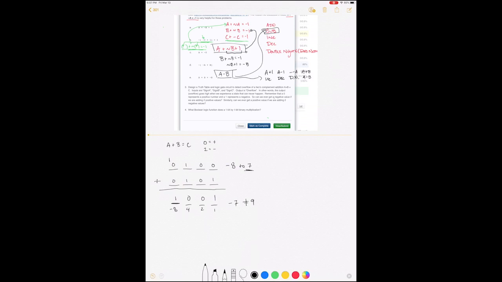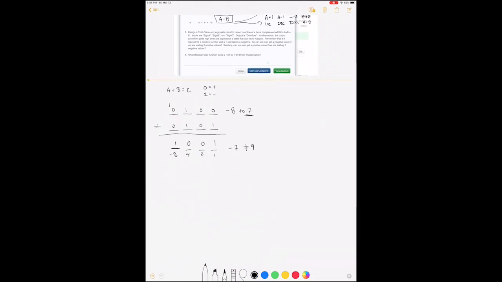But unfortunately, computers don't know what the answer should be. So there has to be a way for them to detect when things like this happen, when we add two numbers together and something goes wrong. And the way that they detect that is by checking the signs of the inputs and comparing that to the outputs. And by that I mean, if we add two positive numbers together, so a positive plus a positive, and if we get a negative number, that means that we had overflow, and I'll abbreviate that as OF. Similarly, if we have a negative plus a negative, and we get a positive, that will also indicate overflow.